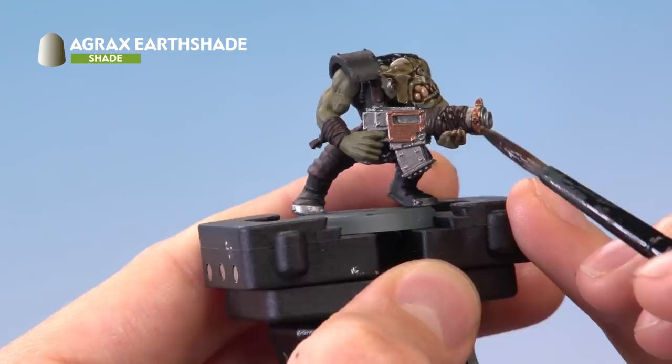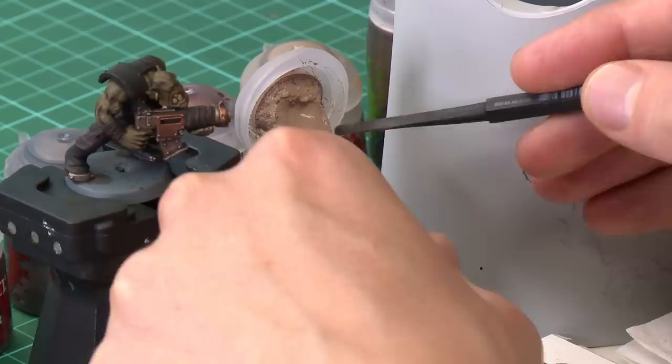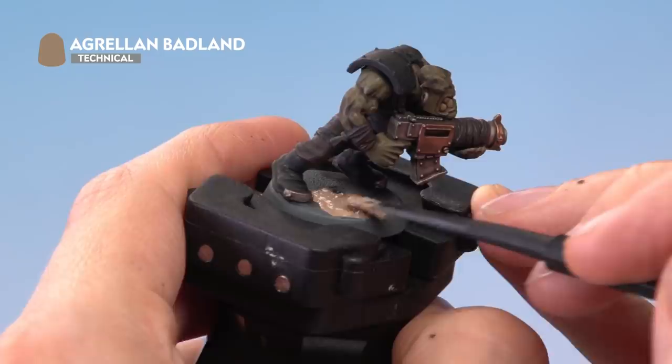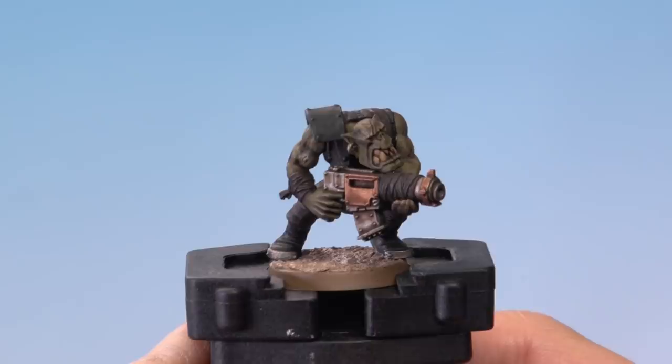For example if you see it really building up in large amounts, that's what you want to be looking out for — so if that happens just move it away. Once that shade is completely dry you're then ready to add some textured paint to the base of the miniature. For this we're going to use Agrellan Badland. To apply this you need a texture tool, and with this miniature because it leans over the base so much, I recommend you start with the narrow side of the tool to get a small amount of paint for more control. Just go under there, put it onto an open spot on the base and start moving it around, taking it right up to the feet. Once you cover the top of the base give it about an hour to dry, then paint the rim of the base using Steel Legion Drab. With the textured paint completely dry and the rim painted, this Goth Orc boy is now battle ready.